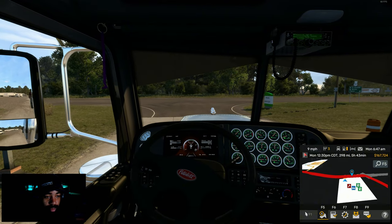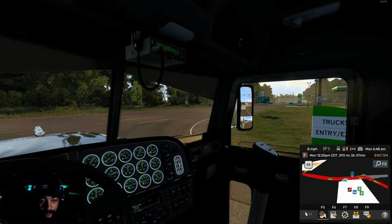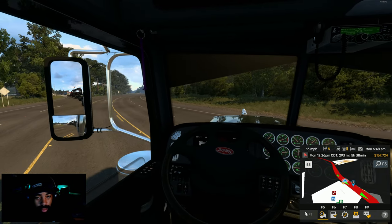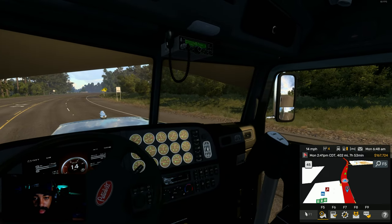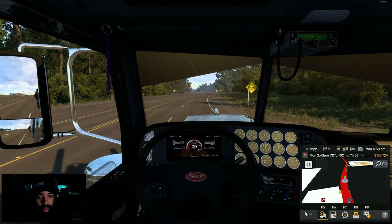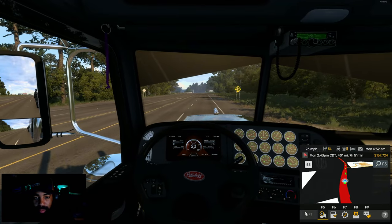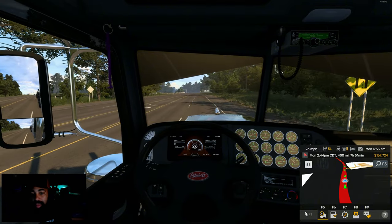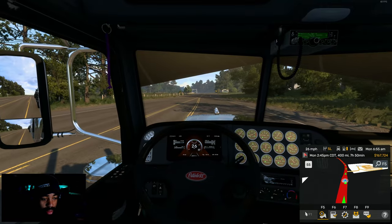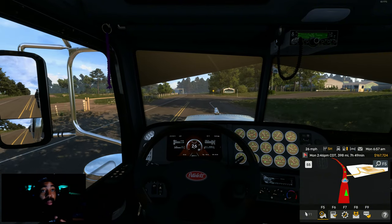But right, hit the interstate. We gotta get on this interstate really fast. I'm not really trying to stop. Okay, we're good. Let's get in this right lane as fast as possible. Freaking lane merges. Oh shoot. You didn't see that. Alright. We're getting back in the groove. Let's go.